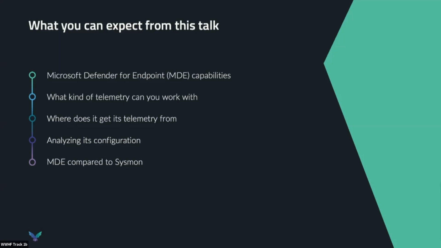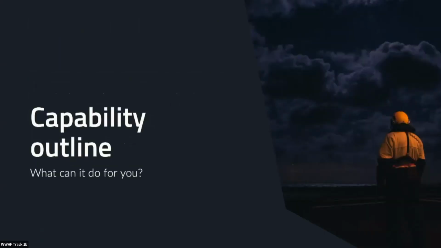So, of course, every tool has a configuration. So we figured out a way to read it. So I'll talk a little bit about it. And I'll compare it to Sysmon, which is probably known to most people. I won't introduce it, but it's an awesome tool that's freely available as well, where you can maybe augment what you're missing. So first of all, a little bit of a capability outline.